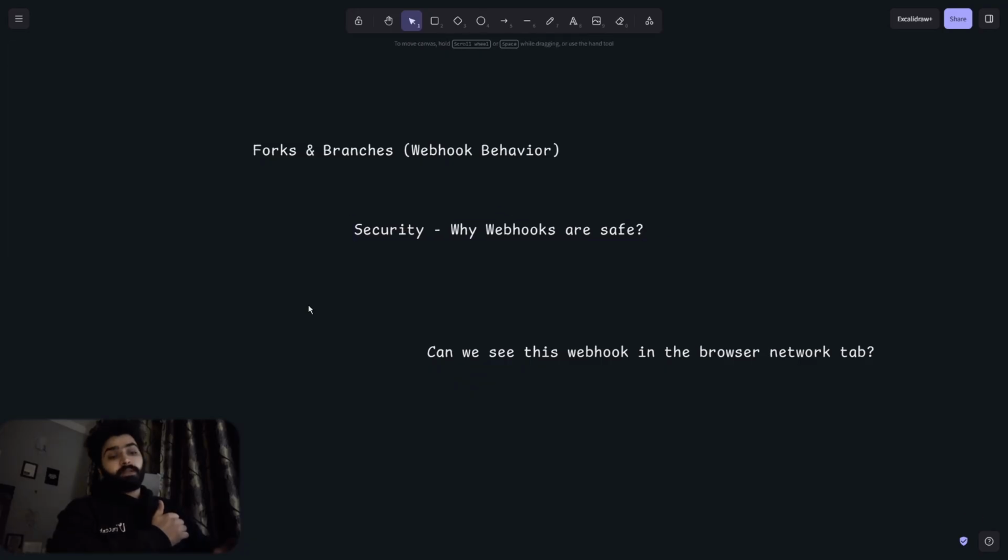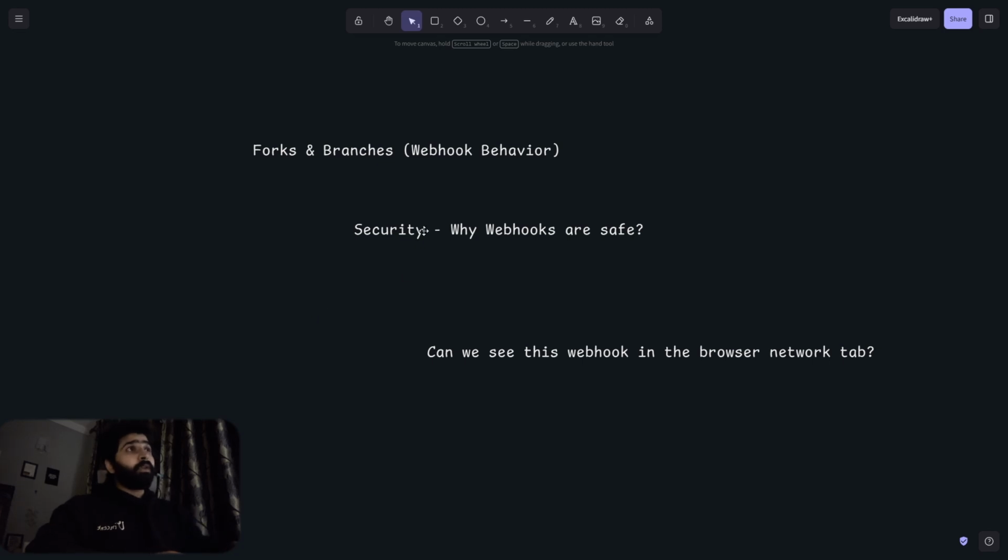Okay, but what about the branches? Suppose I was on the main branch, and I just created one feature branch from the main one. At that moment it will send a notification to Jenkins, but Jenkins will ignore that because that is a branch one. We are not pushing anything to main, because we have set inside our build pipeline that I just want to run this build only for main, whenever someone sends a push event to the main branch only.